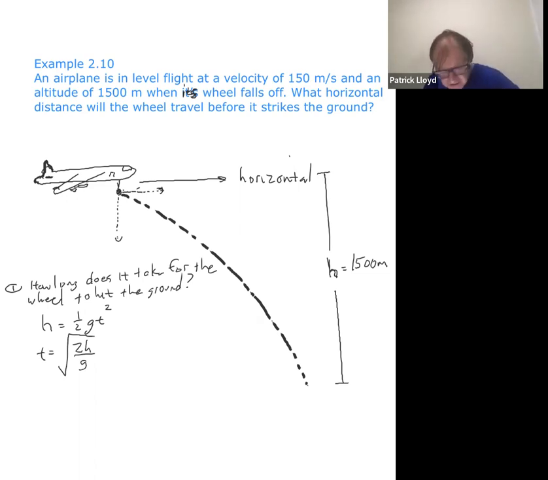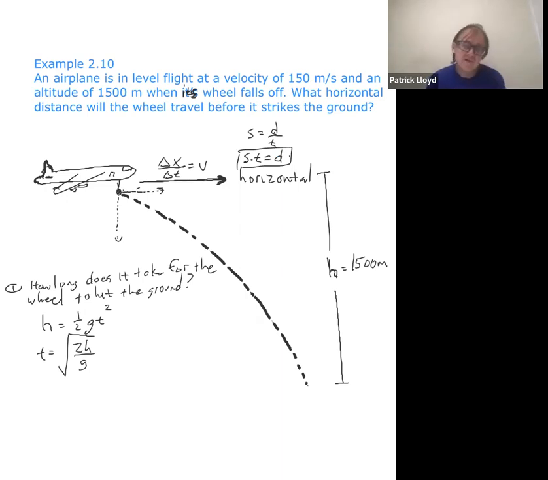But there's a second motion, and that's the horizontal motion. So this is like going back to the beginning of the chapter. And what we said was that if something is in constant motion or constant velocity, then the change in position, the change in x over the change in time is just equal to the velocity or the speed. So in other words, speed is equal to the distance traveled over time. So if we want to know the distance that it travels here, we could just multiply both sides by time, and that would give us the distance traveled.